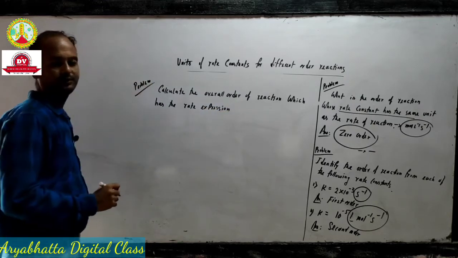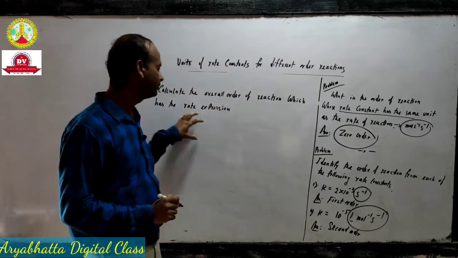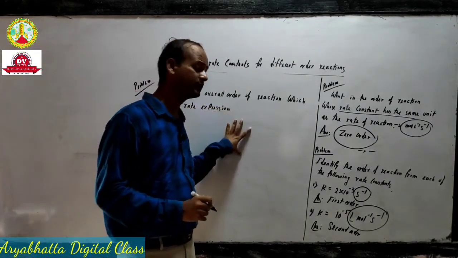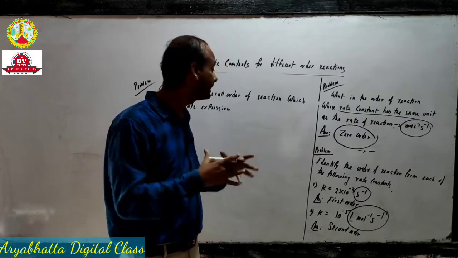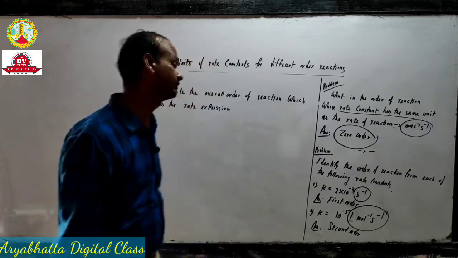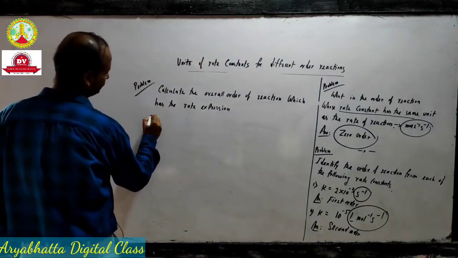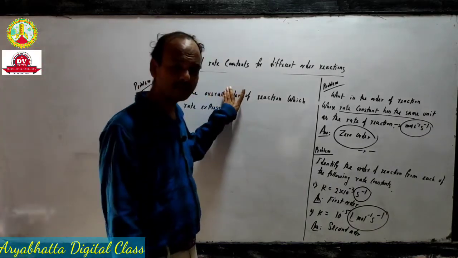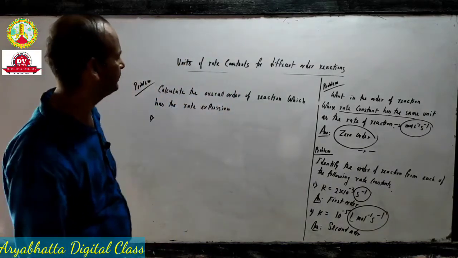Now let's say I am going to give you two rate expressions. From this you can calculate the overall order of reaction. Means just add the powers of the concentration terms. Okay, now देखो, first thing is this one. This question is also in textbook. ये तुम लोग का textbook का ही question है. Textbook देख लो, textbook में ये सब है.